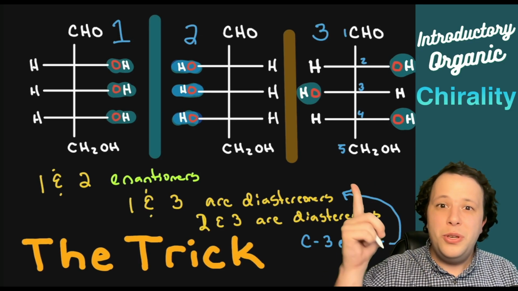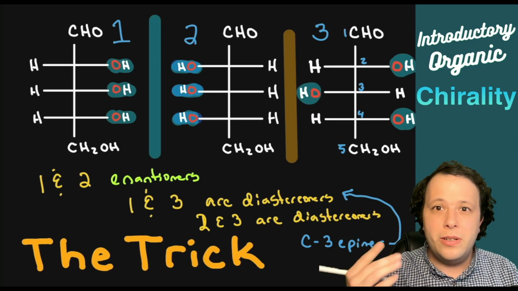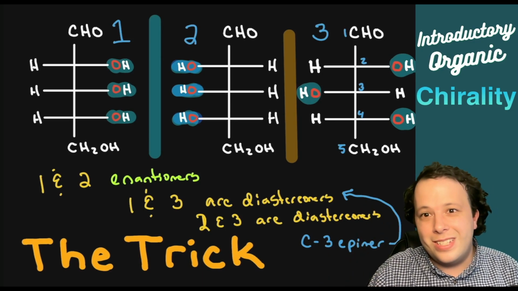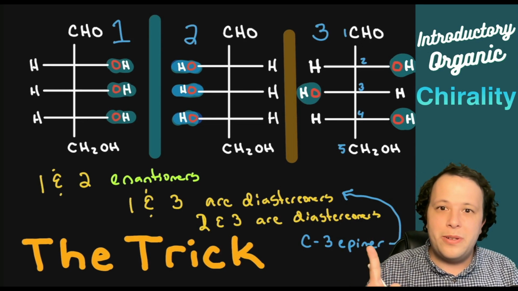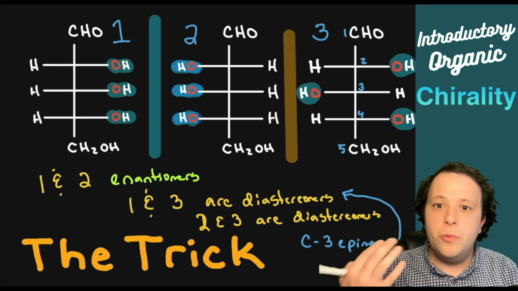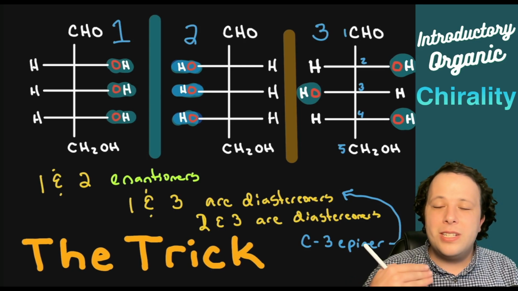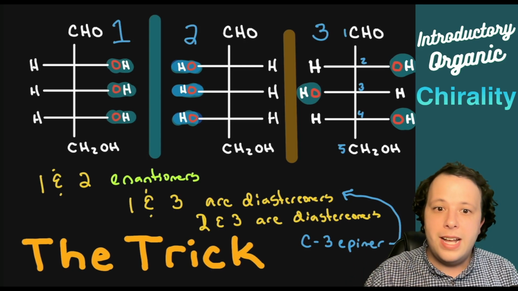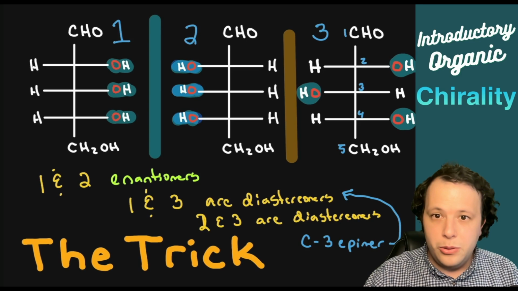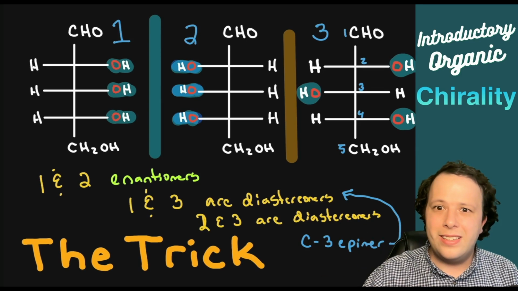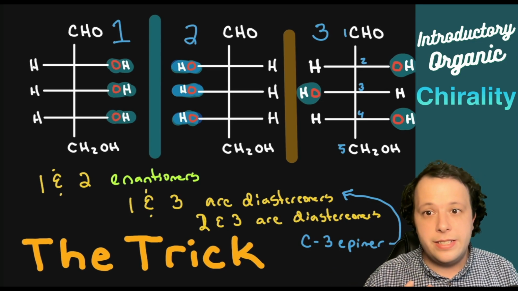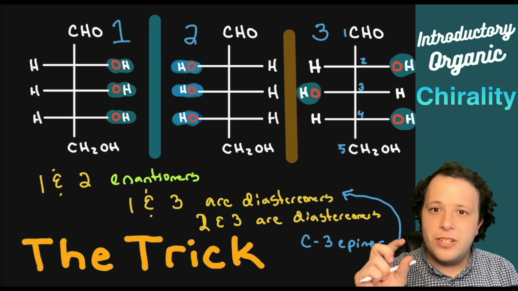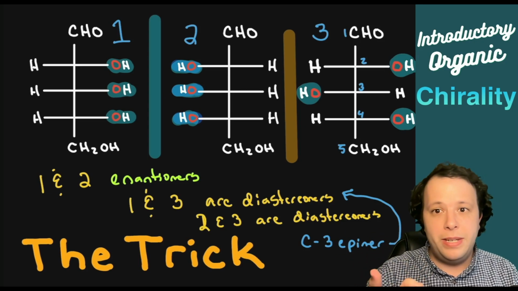Now, in terms of 2 and 3, well, what flipped? Well, 2 and 4 flipped. So it's kind of like a diepimer. There's doubles. But generally, we only refer to it for 1 carbon when talking about an epimer. So when it comes to a lot of the carbohydrates that are naturally in your body, like glucose and lactose and a lot of these other carbohydrates, especially the 6-carbon species, we ingest many of these different sugars, but a lot of them are just differing by one OH that's being flipped.